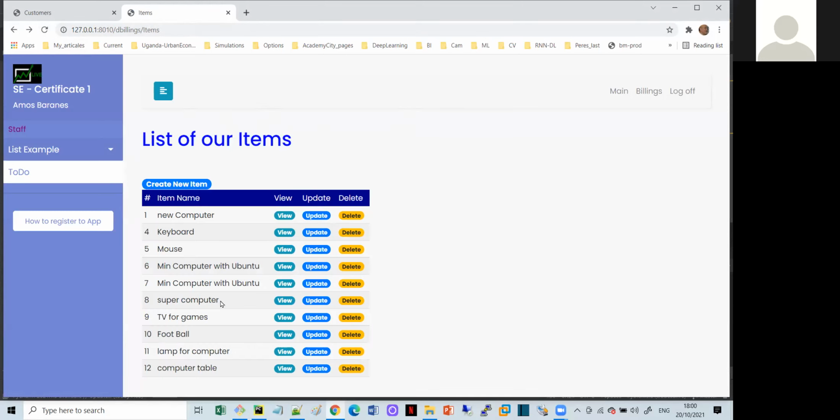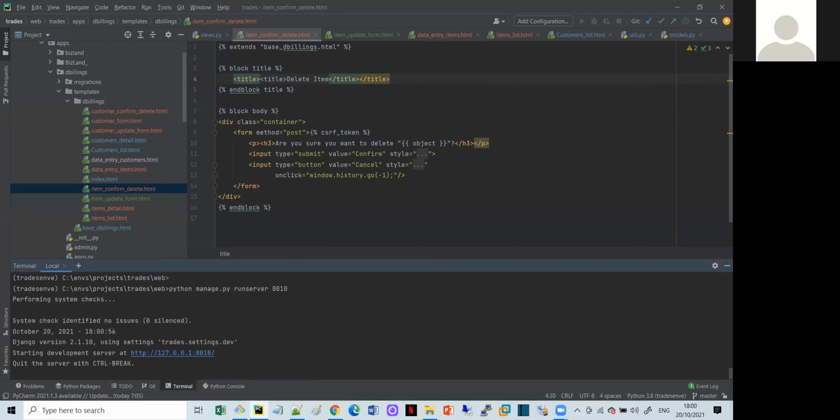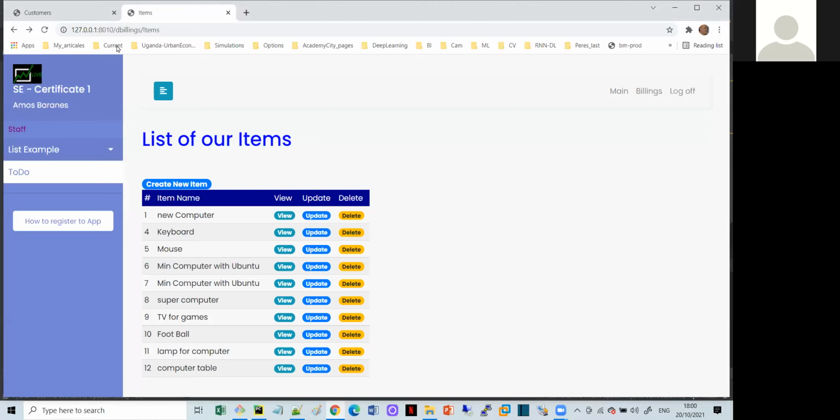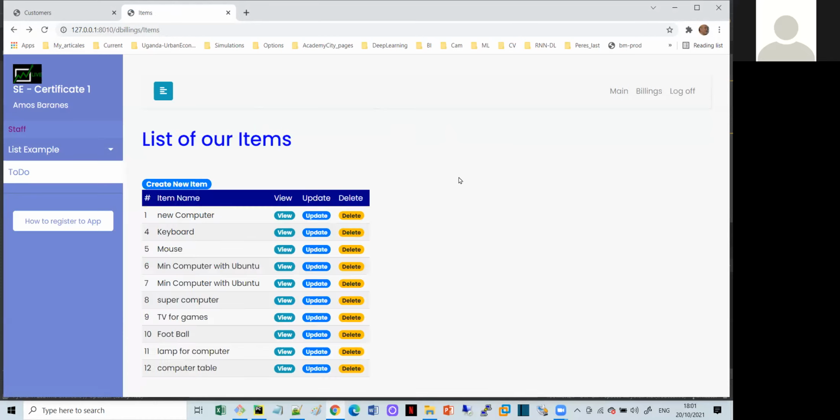Control. Maybe I need a clone. I'll check in a second. We go back here and refresh and try to delete the mouse. And it doesn't like me. You know what? Let's leave it. Let's do the customer and I'll come back. I'm probably missing something. Daniel, anybody see why I'm making a mistake? Daniel, Brenda, can you spot my mistake?